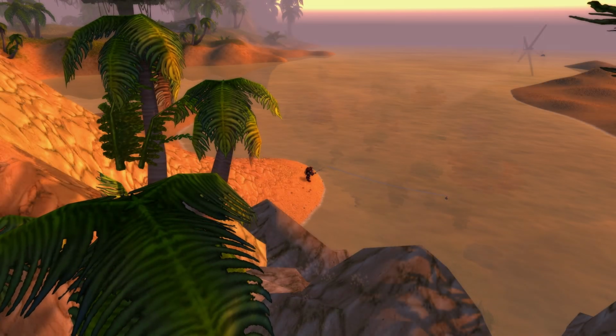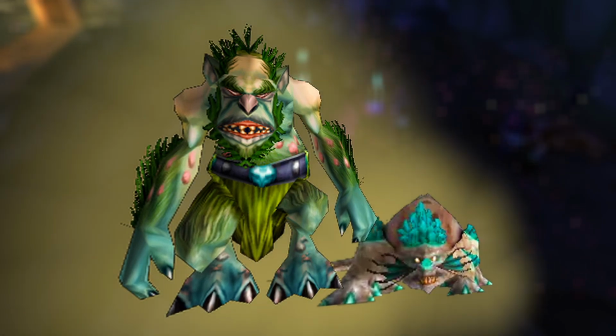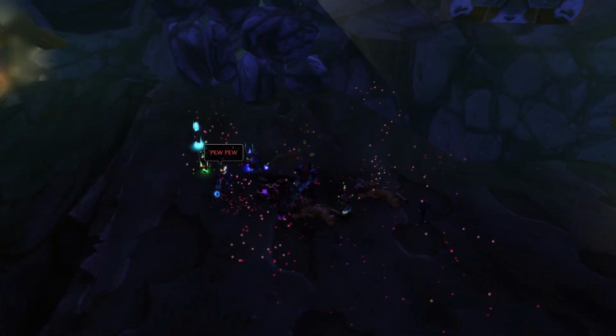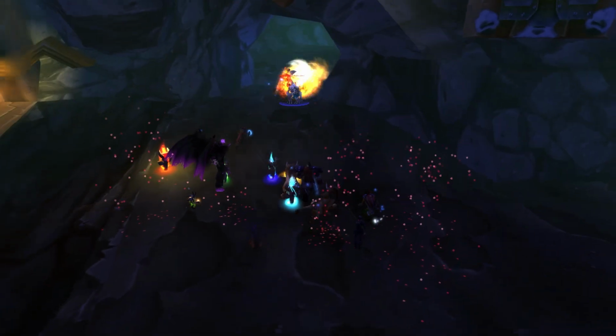Gnomeregan in a nutshell. Grubbis. Speak to Blastmaster Emmy Shortfuse to begin the encounter. Before the boss, waves of trogs will engage the raid from both caves progressively.